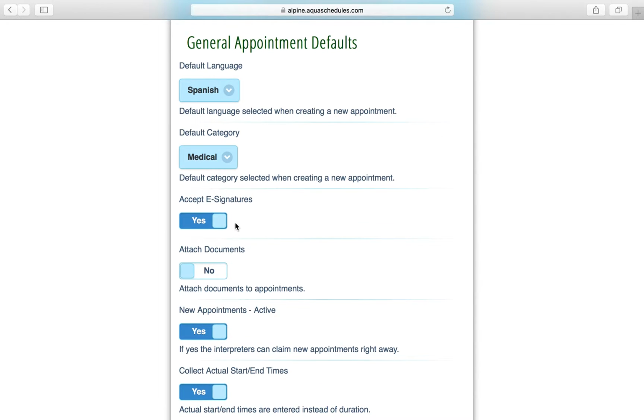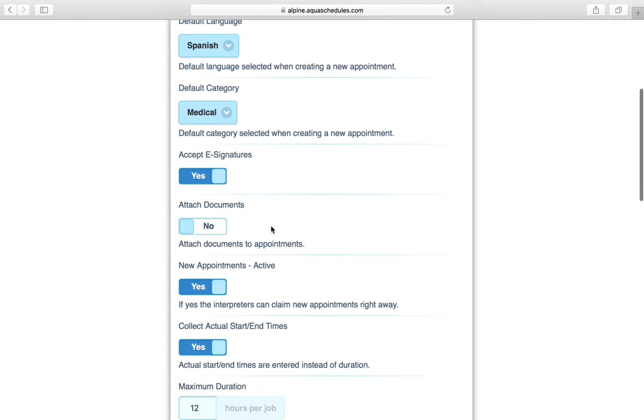Some are general settings like accepting e-signatures, which gives the staff at a location a way to verify the time in and time out using an electronic signature. It's not ideal. It's best to let the requester sign into their instance of the scheduling system and manually confirm it by selecting a checkbox, because it has a much better document trail. It can't be forged by an interpreter, but it's there and available if you so choose to use it. So if an interpreter was to complete their billing and they're still at the site, they could then hand their phone off to the requester, and the requester could then sign for that appointment.